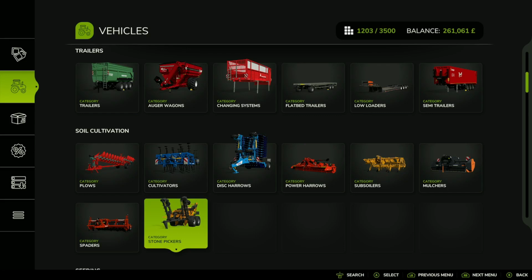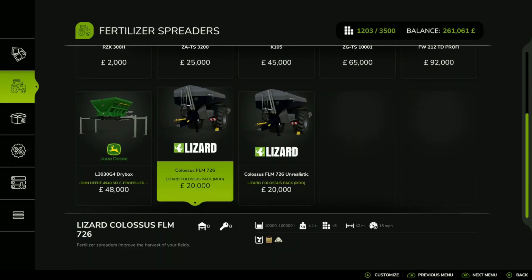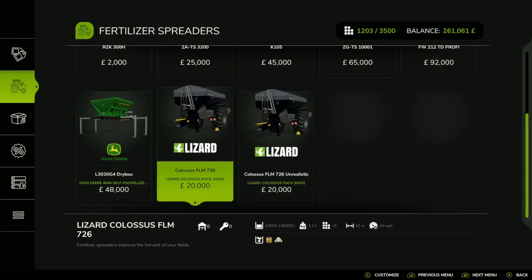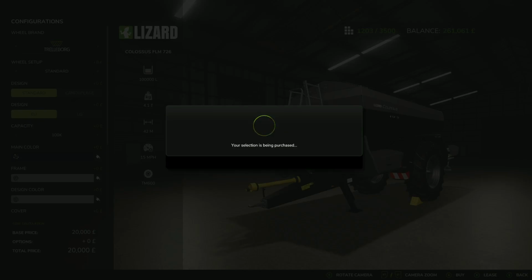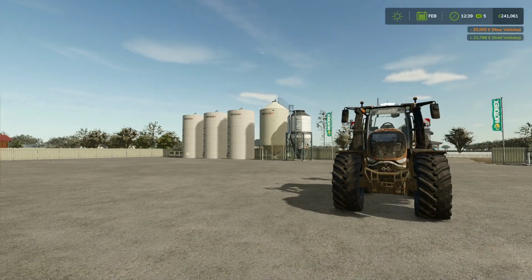And then I'm going to go and get... We'll go to fertilizer spreaders. I'm going to get one of these. Right, so it's got 42 metre working width. We're going to get this field done. Oh, no problem. I'm going to go for a big capacity version because I don't know how much this is going to use. I mean, it's only going to cost me 20 grand. So we've made a bit of profit on selling the other one, which is all right.